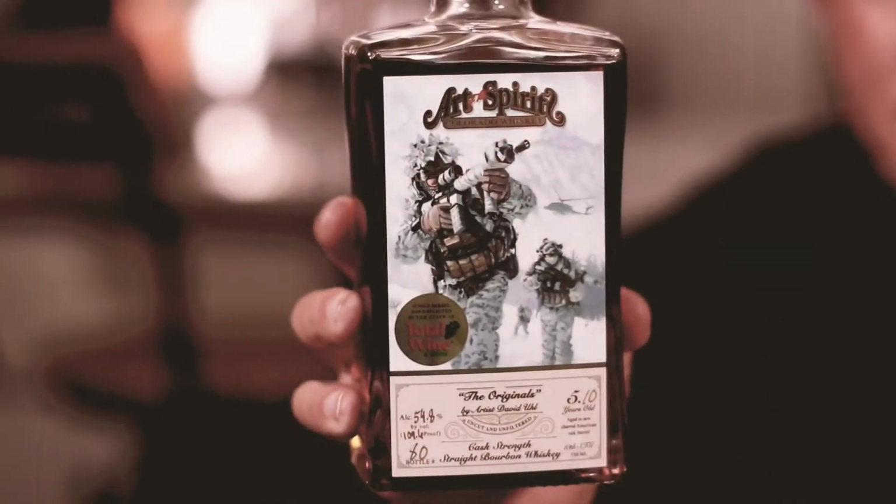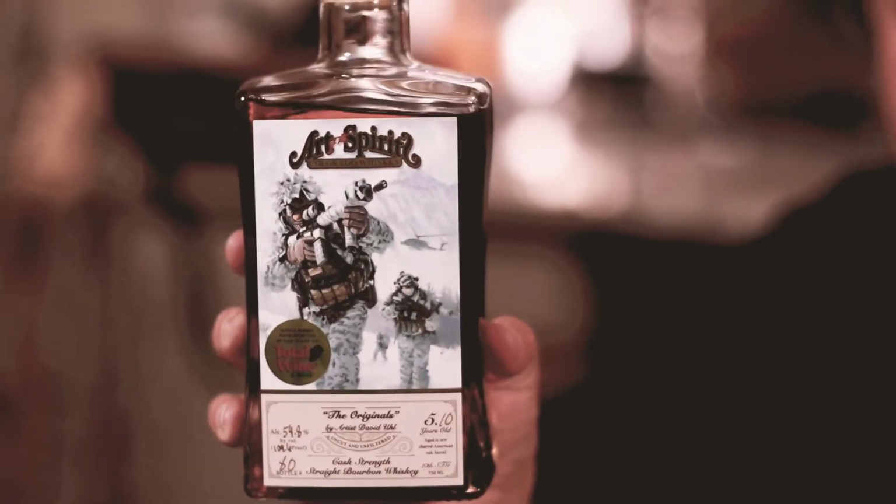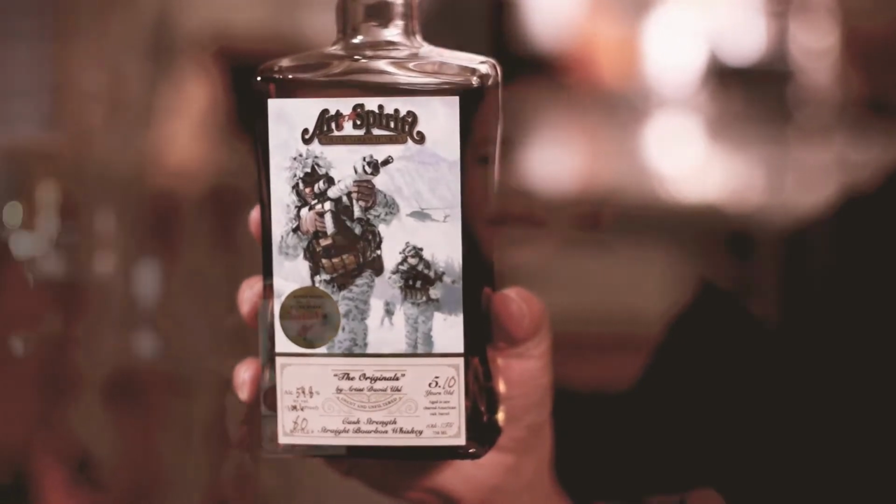So right now we're gonna get into our next bottle. This one right here is called The Art of the Spirit. Now, I was trying to find out how these guys make their whiskey, and I wasn't able to find a lot online. They just didn't have that available. What I'm betting is they're actually purchasing bottles from places they really enjoy and like, and they're either blending it or doing single barrels, that sort of thing.